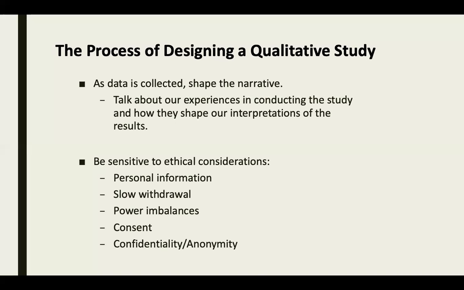We need to be sensitive to ethical considerations, and in this current situation, ethical considerations have taken a different format. They have to be looked at in a different way, and it's something we're all having to deal with at the moment. But we look at, obviously, personal information. People can withdraw at any time. Power imbalances, that goes into researcher reflexivity. We can talk about that. Consent, and also confidentiality and anonymity.